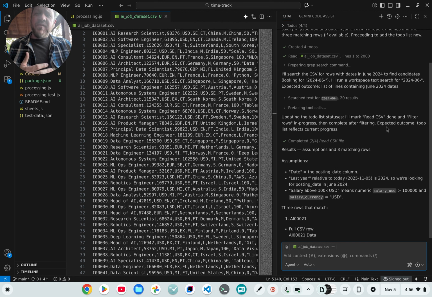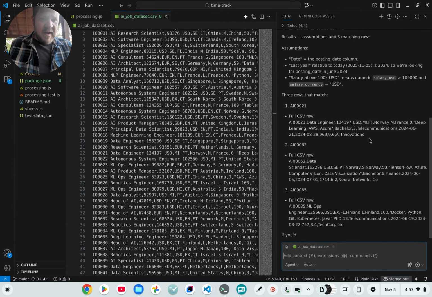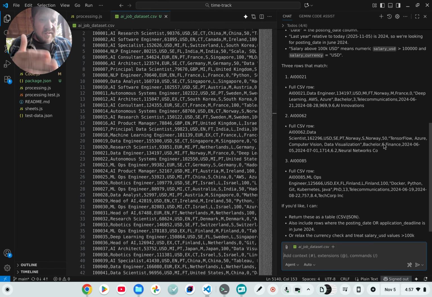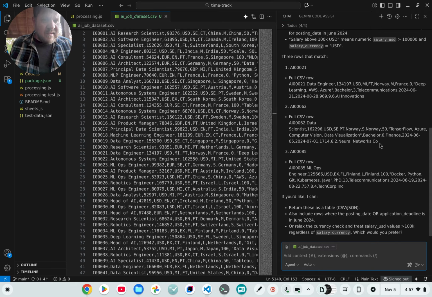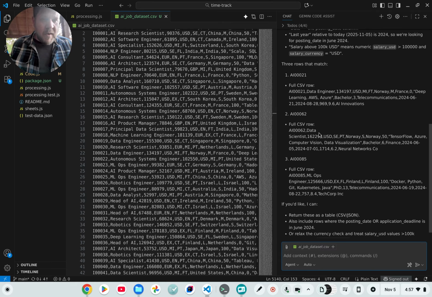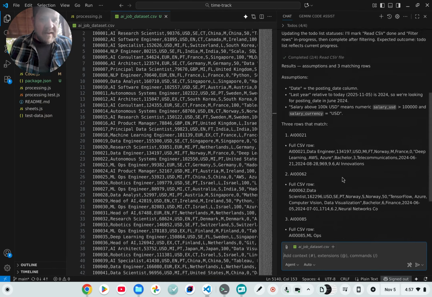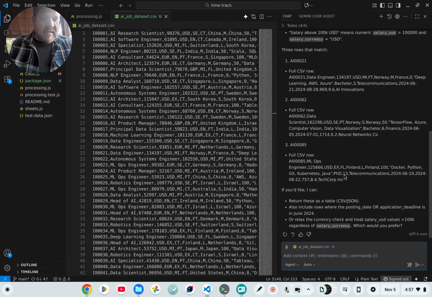Maybe I have a different salary or I have a different date range. So yeah, it came back and it found 3 rows, and you can see, on each of these it meets. There's June 21st of last year. There's June 5th of last year. So the dates are right. The salaries are within the range that I recommended, and I did get 3 rows back. So those are all valid there. So this is a public data set, by the way.